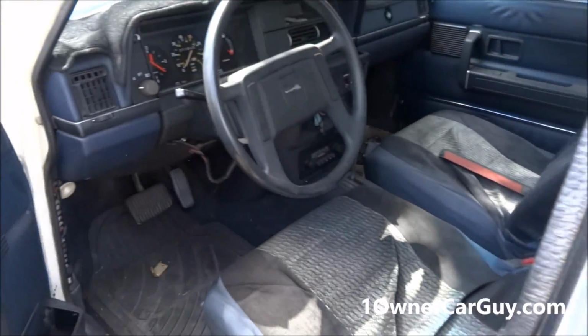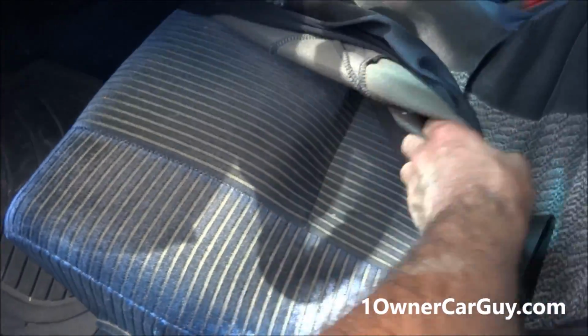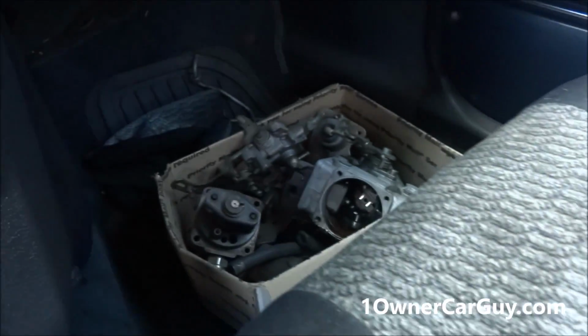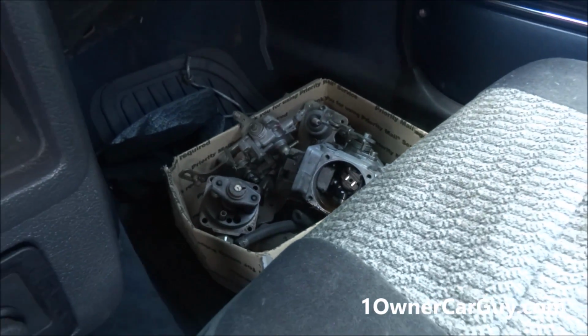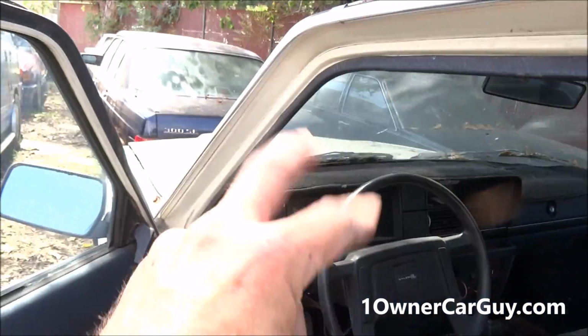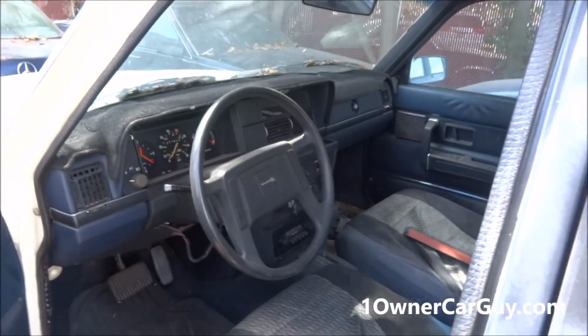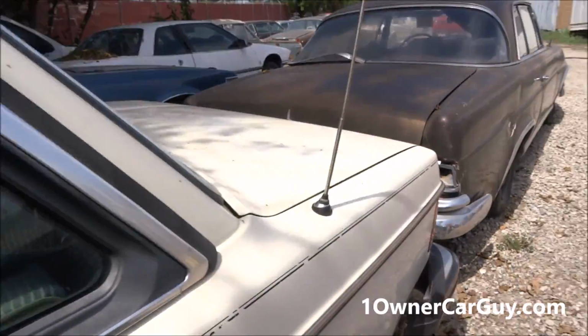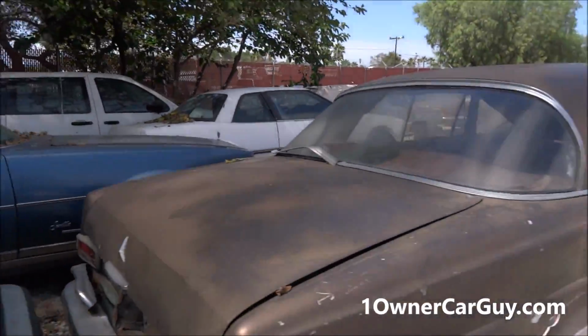I've got 2 injection pumps and parts and stuff for it. The seats are clean. It's not all tore to hell or nothing. I'll probably take these off. In fact, there's your pumps there. I think there's one on it, and you got parts to one here. They both should be good. I had a mechanic that took the one off instead of just blowing the lines clean. What a dummy. Gotta have had some dummies working. It's a clean car. It's got a couple little scratches on the other side.